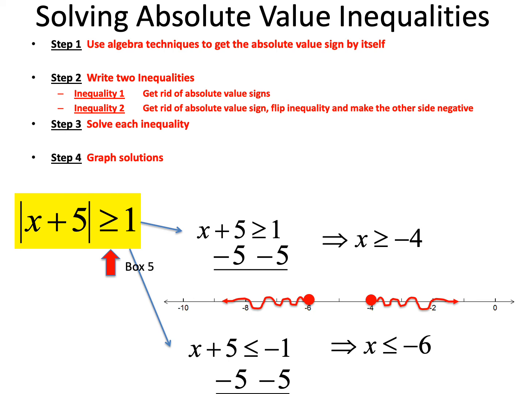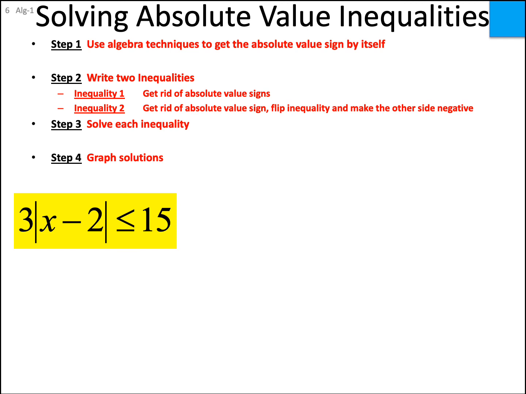Make sense? All right, let's do one together. Here we go. We're in inequality world, so if we ever multiply or divide by a negative number, we flip the inequality. Step number 1, get the absolute value by itself. What do we have to get rid of? Box number 5 would say that this one is an and, since it's a less than.